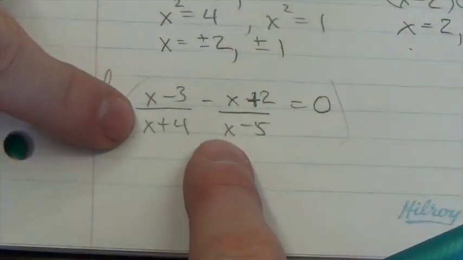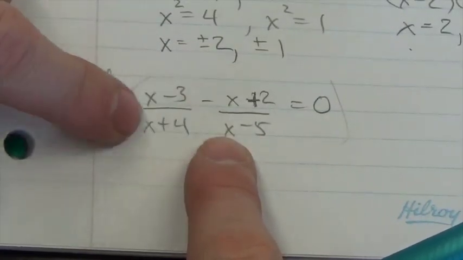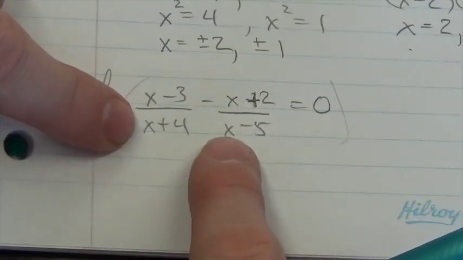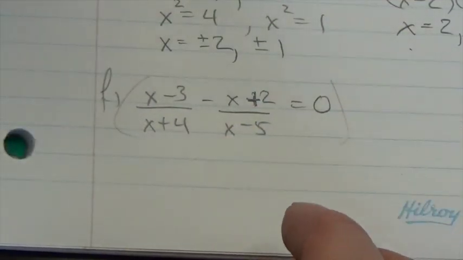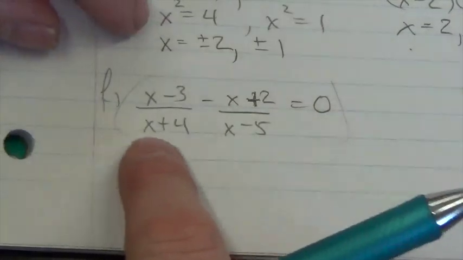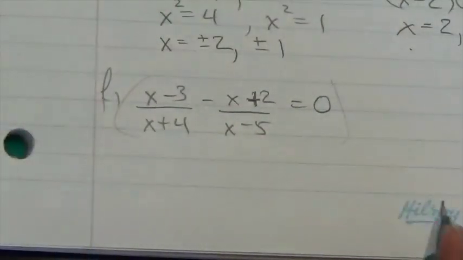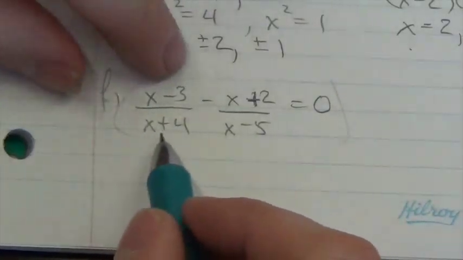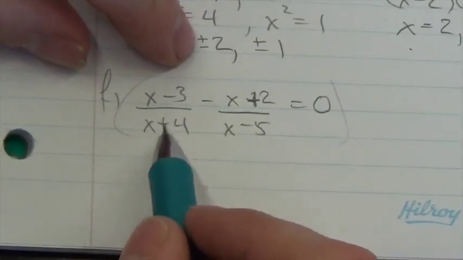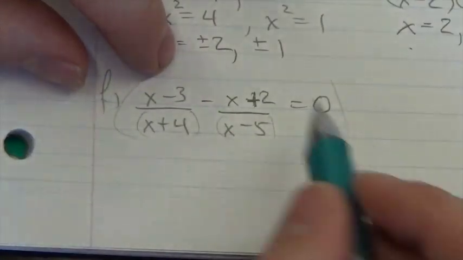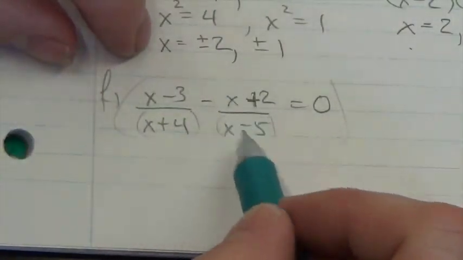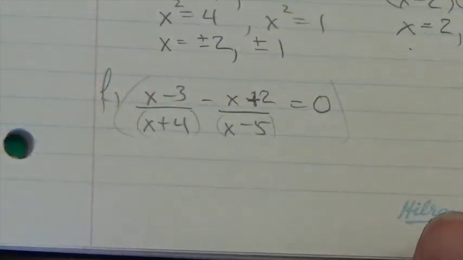Now in this case here, okay, bear in mind when I say common denominator, I'm referring to factors. I know that there's an x here in the denominator, there's an x here in the denominator. That does not make x common. Okay? Because when I'm talking about common, when we say that in this context, we're talking about factors here. X is not a factor. X is an addend in there. So I've got a factor here, I got a factor here. Okay, it's like 1 over x plus 4, 1 over x minus 5. If that word factor is kind of throwing you off there, that's what I mean by that.